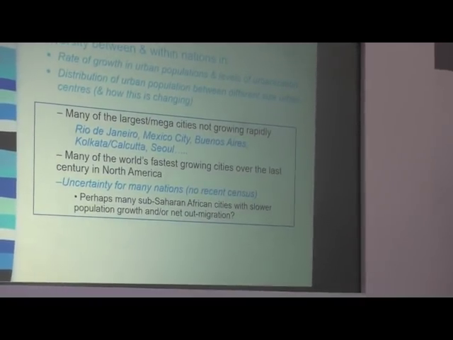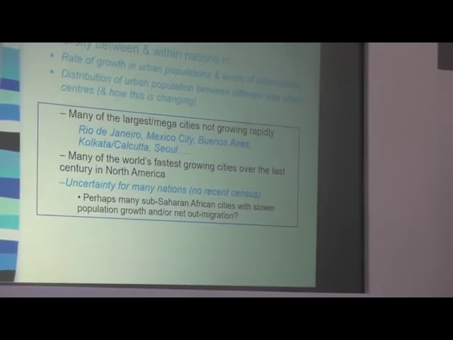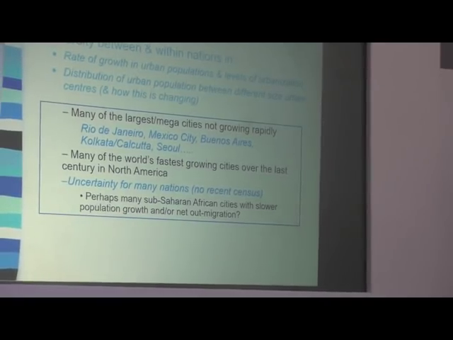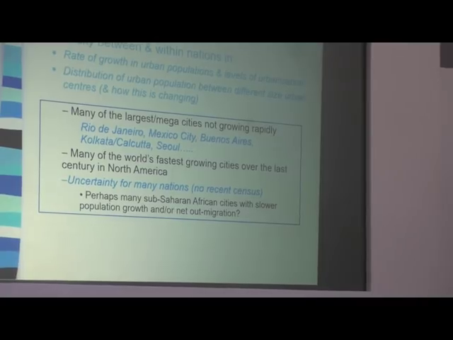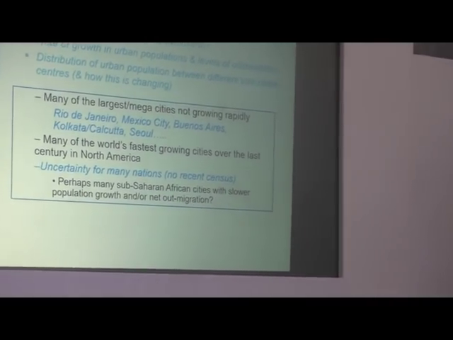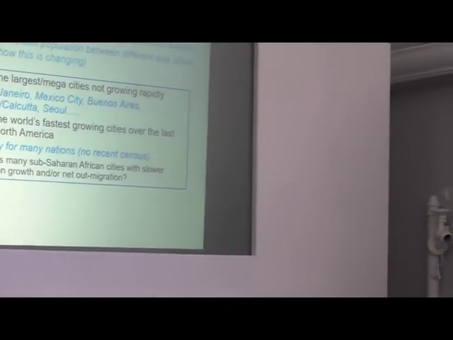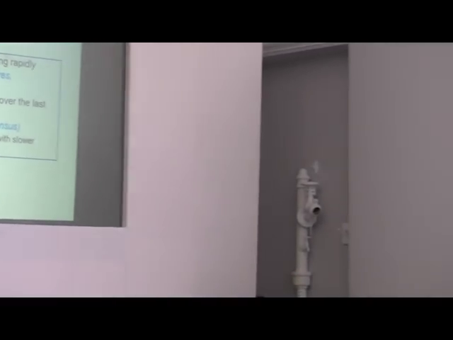Many of the world's largest cities are growing very slowly, which is, I think, a surprise to many people. Rio de Janeiro had more people moving out than in the last inter-census period. The same with Mexico City. The same with Buenos Aires. The same with Kolkata. Seoul stopped being a megacity because its population had gone just above 10 million, which was the definition for megacity, and then shrank to 9.9 million.